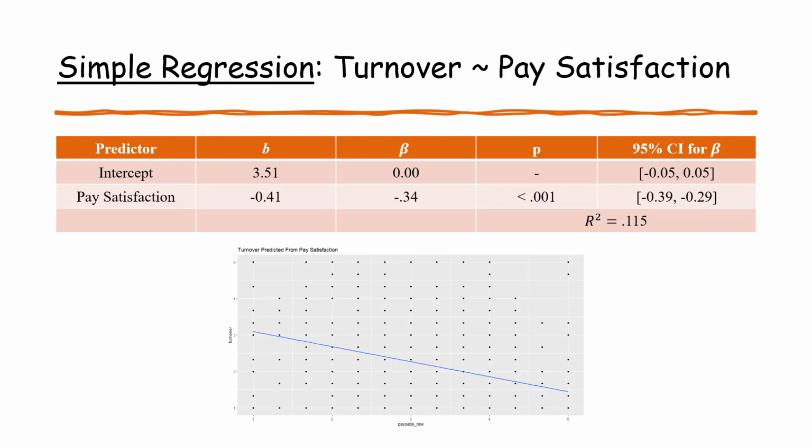So one more time, we have our raw or unstandardized slopes, we have our standardized slopes or beta weights, we have our p-value from the significance test. I left the intercept blank because that's really unimportant in terms of whether or not it's significant. And then we have the 95% confidence interval for our standardized regression coefficients. And then we also have our model R squared. Once we talk about multiple regression with multiple predictors, we'll have a couple of other things, but this is all we really need for the simple regression. And then this is just the scatter plot with the regression line from what we saw earlier. And so again, I got all of this information from the code that we ran earlier. There's nothing here that's new that we didn't already look at.